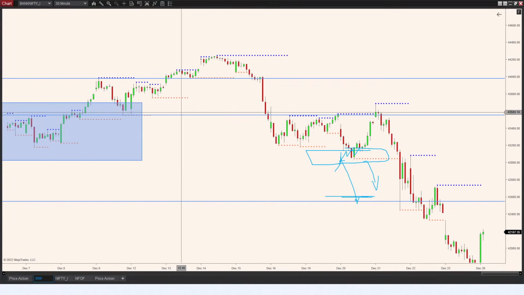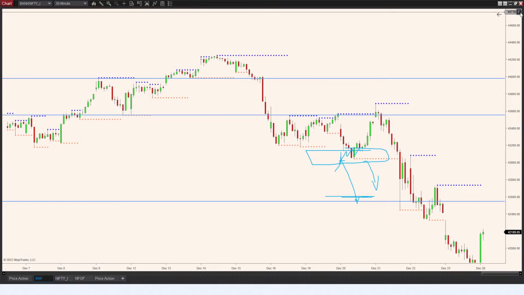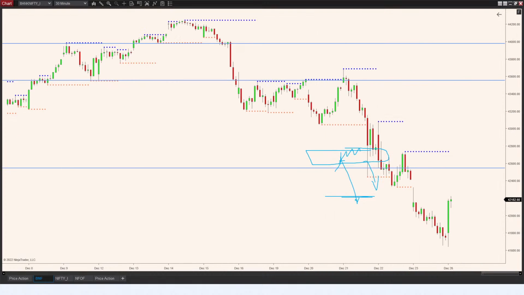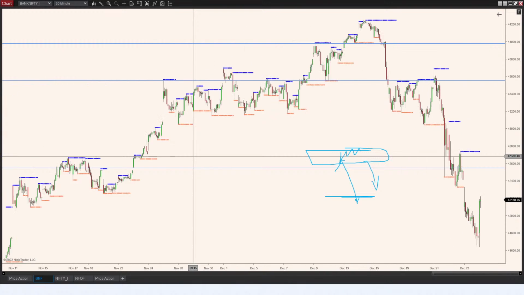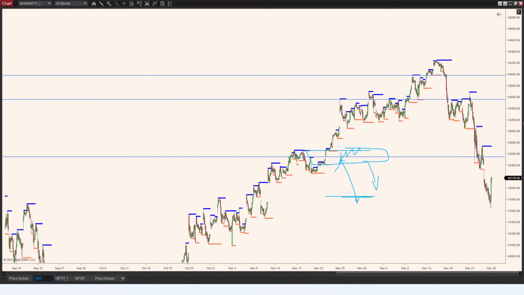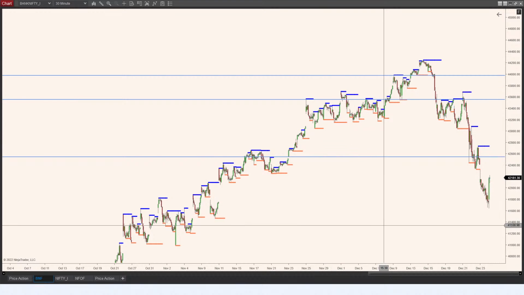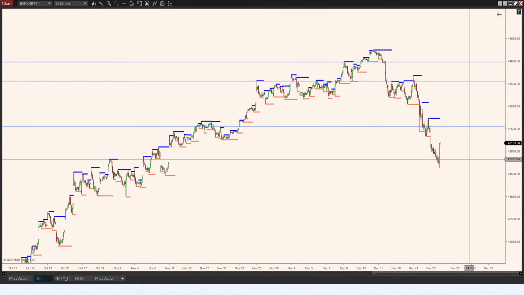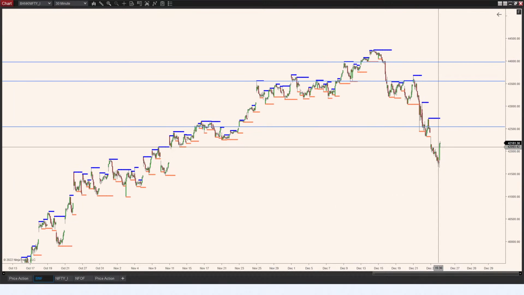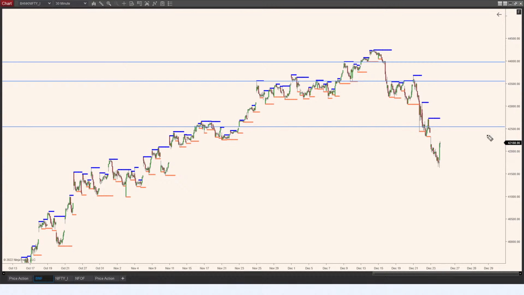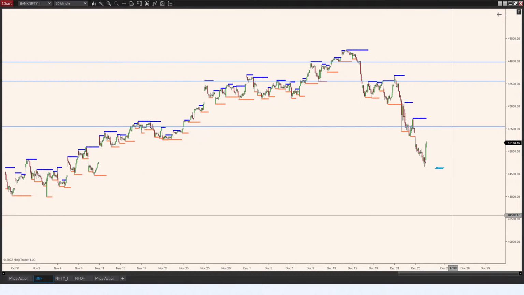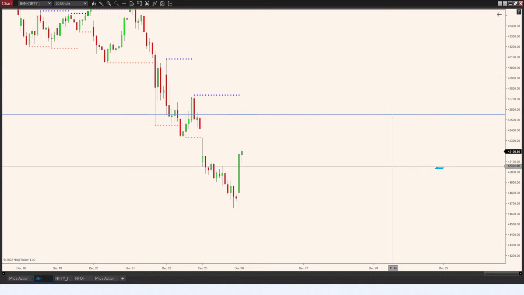Okay, so let me delete this. For Bank Nifty, it's a different scenario. So let's zoom in a bit and see. In terms of the trend, no doubt that at the present moment the market is making lower lows and lower highs. So the market is presently trending in the downward direction. However, the previous day low was clearly rejected. All right.